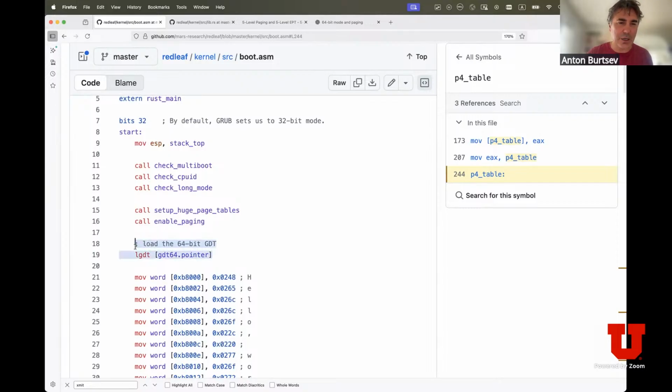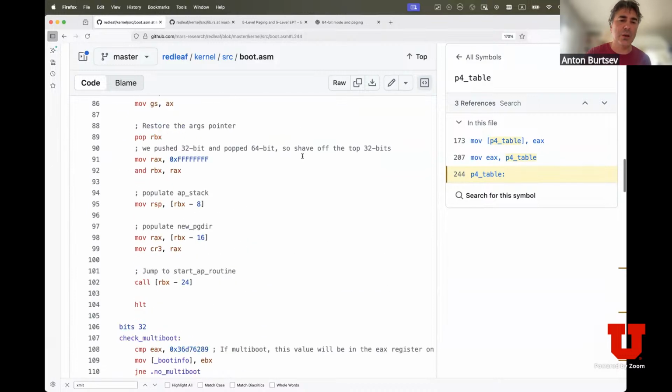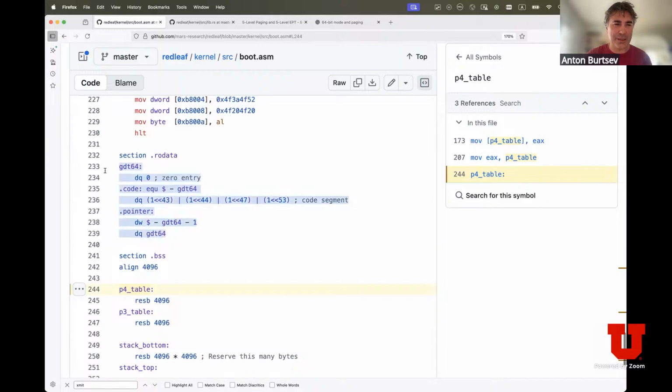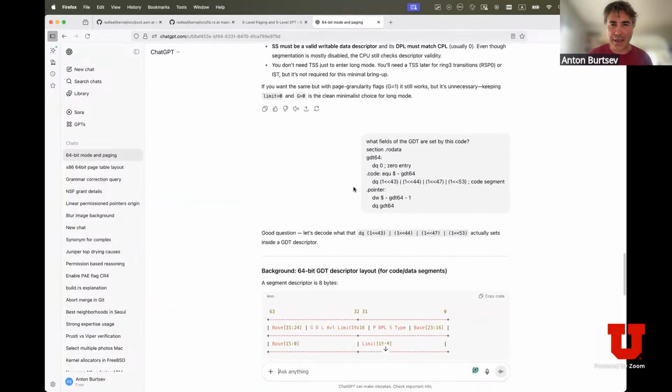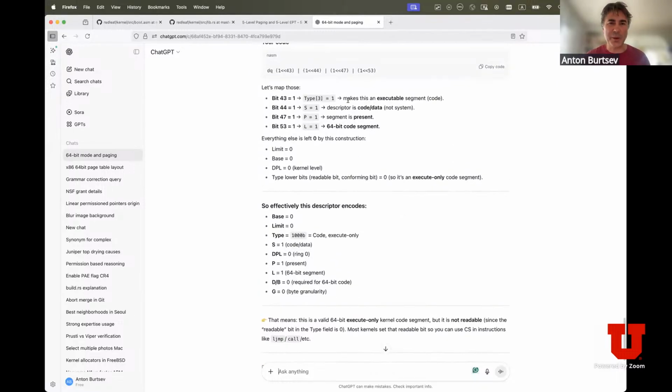And the way you do it: no, you still need to load a global descriptor table. Just 2 more minutes, I apologize for being late. You load the global descriptor table. So let's take a look at how I initialize it. Again, I use assembly, which is not ideal and which is a little bit confusing for me. That's what I was asking ChatGPT: which bits is this code setting? And ChatGPT tells me, okay, you're probably very clever or copied it from somewhere, which is true.